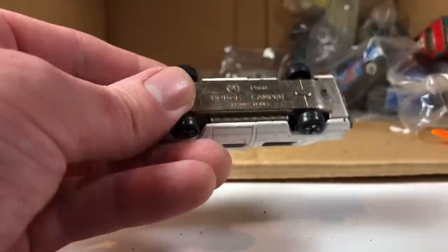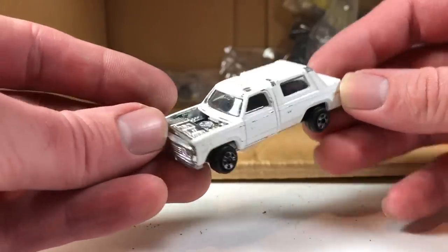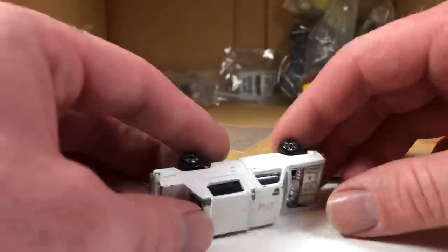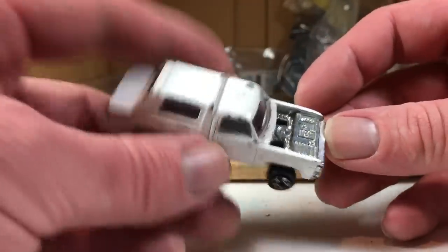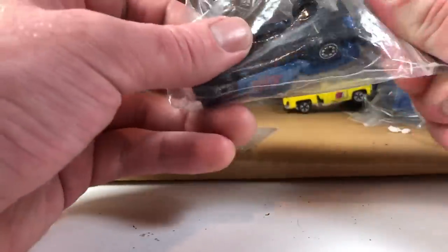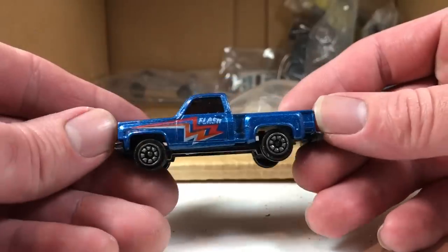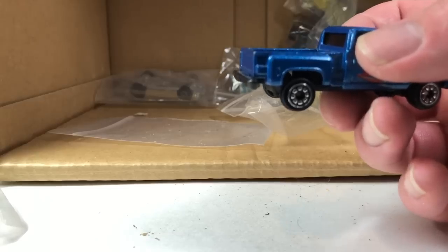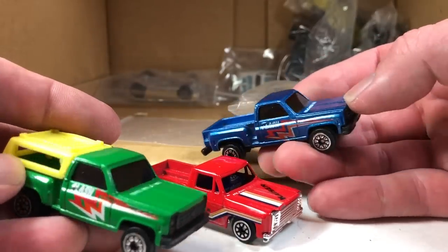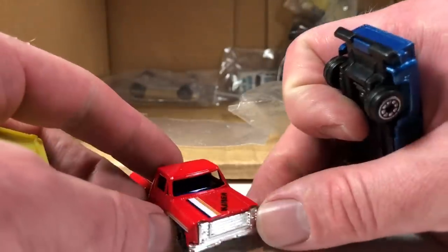Here's another Z-Toys — this is a Dodge camper. This might be cool for somebody. It's a Z-Toys, weird, heavy, all metal, missing a hood, which is unfortunate. It should probably go in the junk, but I am going to put it somewhere where someone else will get a chance to see it. Here's another one of those little step-side trucks. I think I'm going to keep it to keep my little set complete — I found about three of them in here. They're all in better shape. This one's the same tooling as that one; they both have the bow tie. This one does not — I don't know if this is supposed to be a Ford or whatever. Anyway, I'm keeping these trucks.